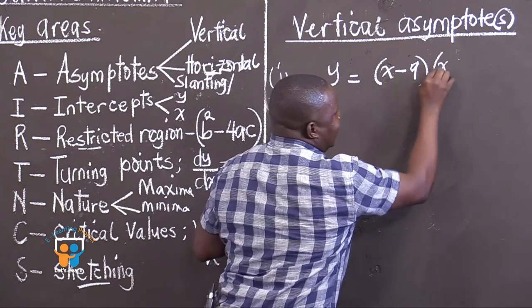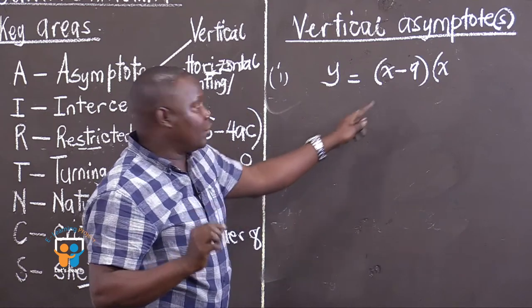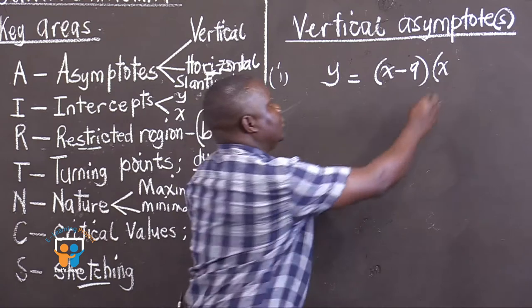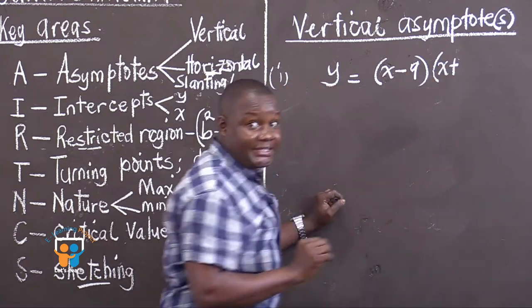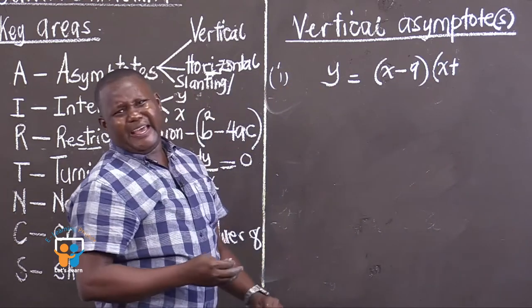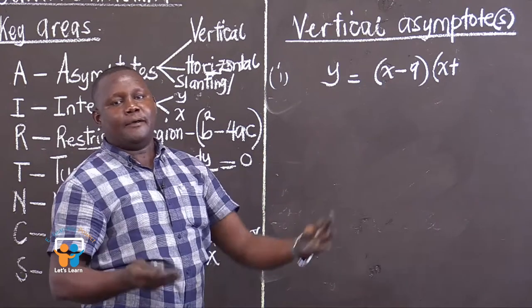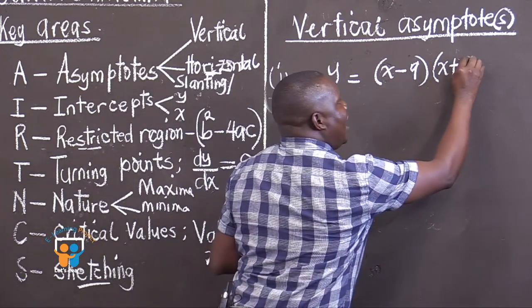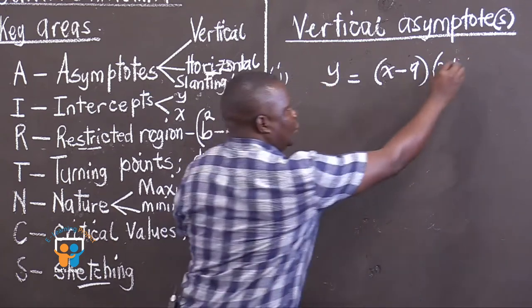Of course, we know this is x. What do you think I'm going to put here? You want a positive? Very good. Plus. All right? What can we put there? Anything. Just think of any number. This is mathematics made easy. We have a number like what? You said 2. Very good.